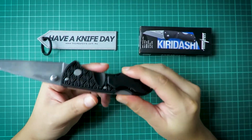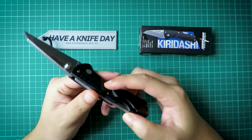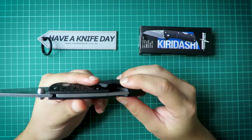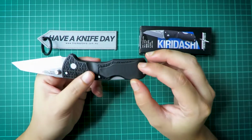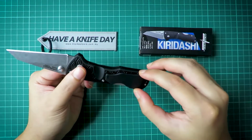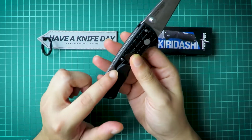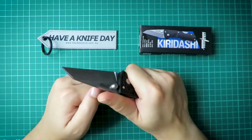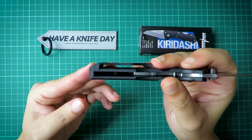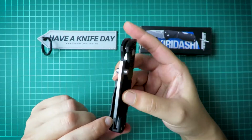The other reason why it's so ergonomic in the hand is this pocket clip. It is made out of a reinforced nylon, so it's going to be good to go for everyday use. Whether you prefer metal or have never tried a plastic clip before, you might want to try this. It has pros and cons. One of the pros is that you can shape it to any shape that you want, so it fits very well ergonomically in your hands. Couple that with the rounded edges all the way around this knife, and it really feels like it melts away in your hand and fits really well. It's not the deepest carry pocket clip, so keep that in mind. If you like a deep carry pocket clip, this is not going to be the deepest.